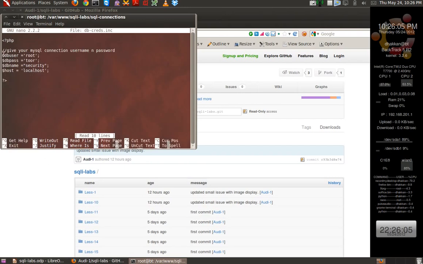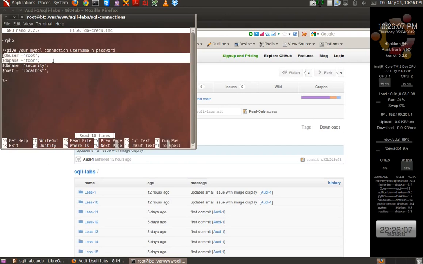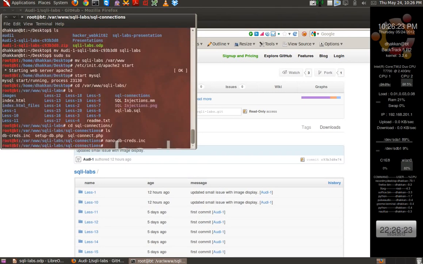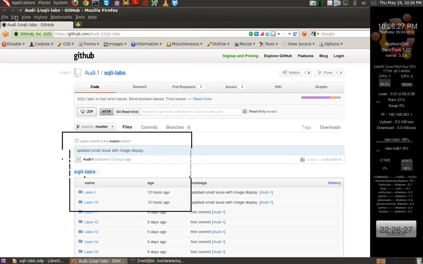This file contains the username and password for your MySQL connection string. Please adjust it according to your configuration. These are the default username and password for MySQL on Backtrack. Save this and let's browse.